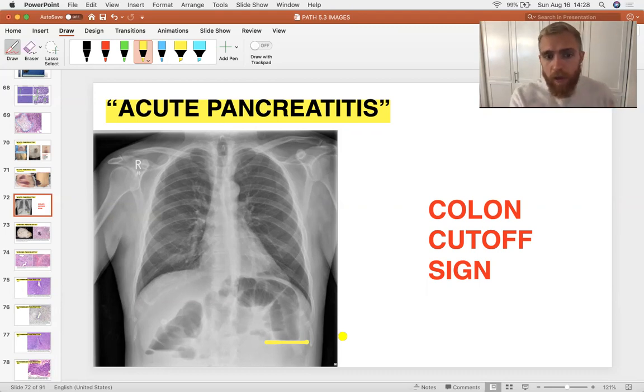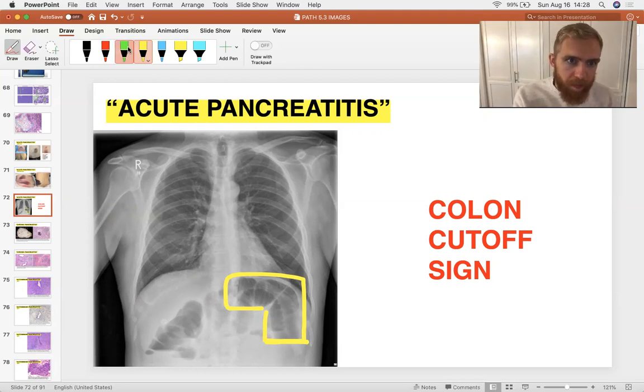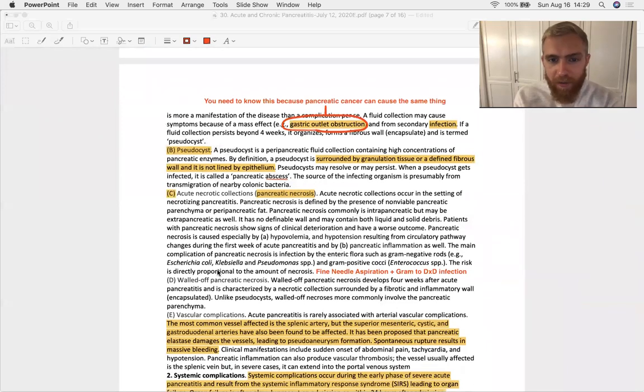And if you saw this same thing, just an area of poofed up bowel, maybe up here, like right upper quadrant, and it was tinier, you'd be like, oh, that's a duodenal obstruction. And you know it was obstruction because there's air in the bowel, but it's not really an obstruction as much as, well, it is an obstruction, but the bowel just can't function because the pancreas is pressing up against it in the case of the duodenum. I hope that was clear because there's nothing about that in this SDL.